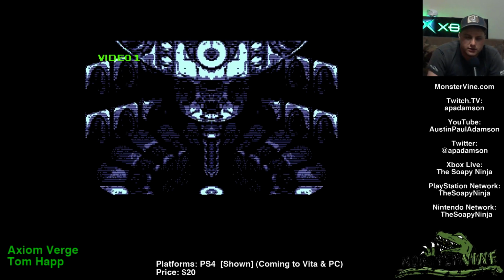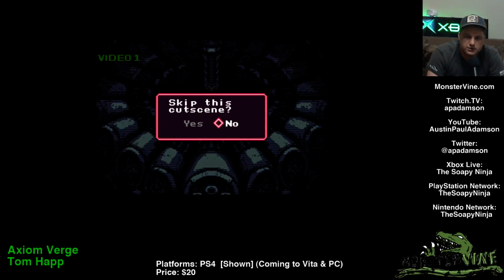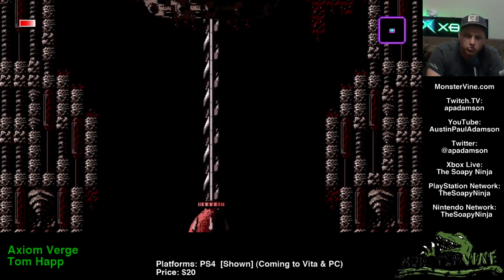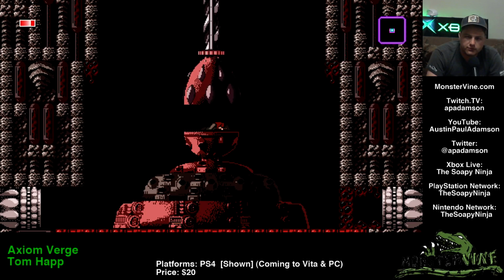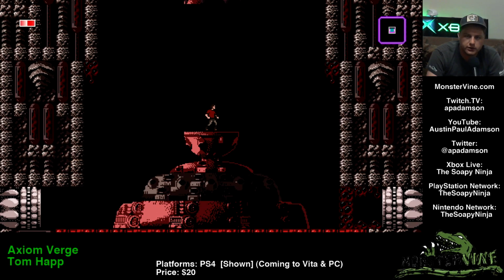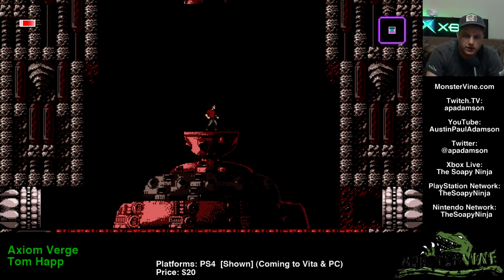So, yeah, basically there's a lab accident, and you get teleported, sent to this world. And, yeah, you get some weird voice talking to you. Not sure what's going on here. Just gotta get the gun.